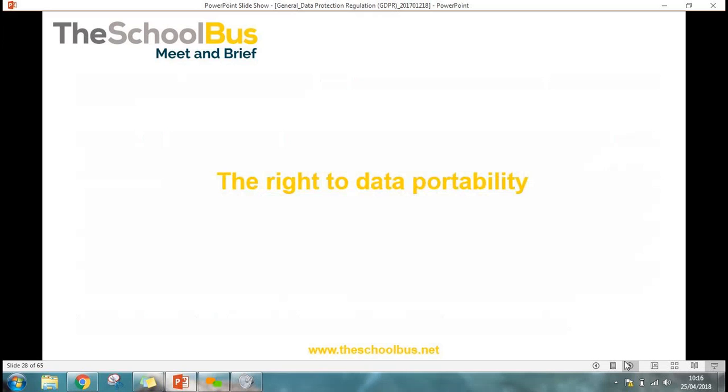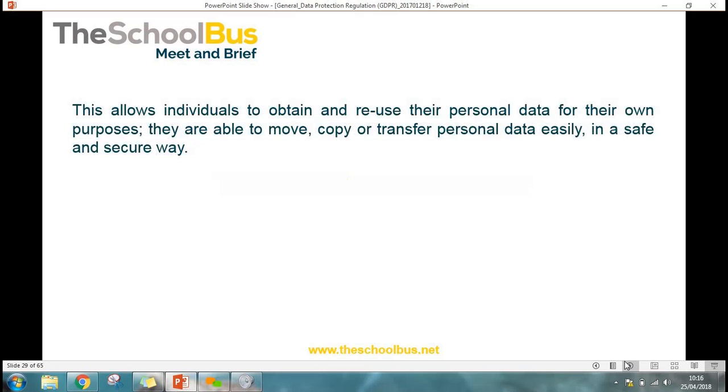This is a key change, data portability, in terms of the data rights that people have moving forward. Individuals are now able to download and copy their own personal data. I'm sure many people have seen news about Facebook recently, particularly after the Cambridge Analytica stories, where you can now download your own personal information. This is not only a response to that situation but also to the incoming GDPR, and various other social media companies are doing the same. I saw this morning that WhatsApp have just introduced a functionality where you can download the data they hold on you as well. This is all part of the move towards GDPR.